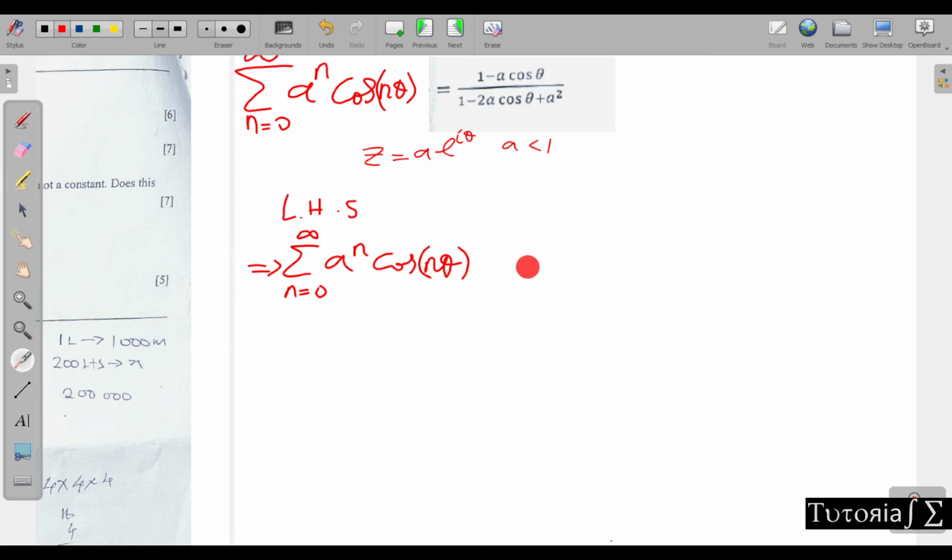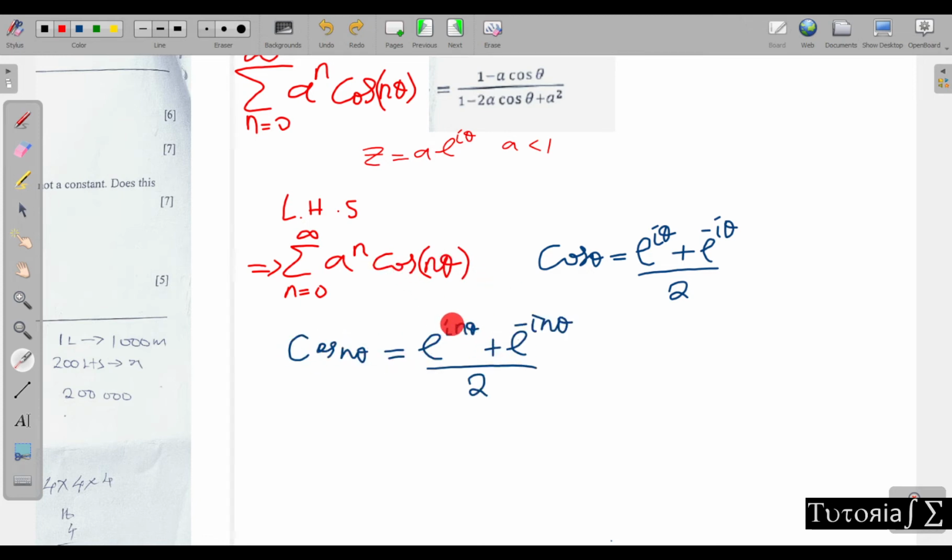So what we know about cos theta in polar form is given by this formula right here. So this is the formula for cos theta. I think we've done a derivation for this formula, but you should know how to derive it. So cos theta is equal to e to the i theta plus e to the negative i theta, all over 2. Now, if we have n there, it means that cos n theta will be equal to e to the i n theta plus e to the negative i n theta, all over 2. So this can be replaced with that. This is what we're going to do.